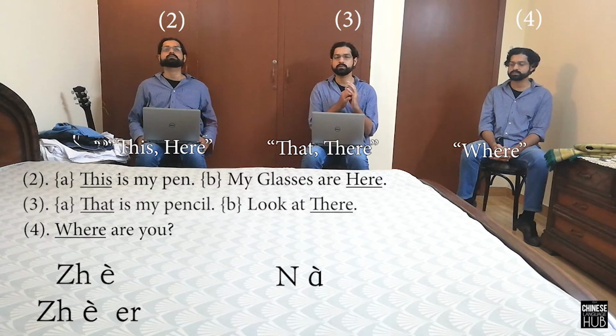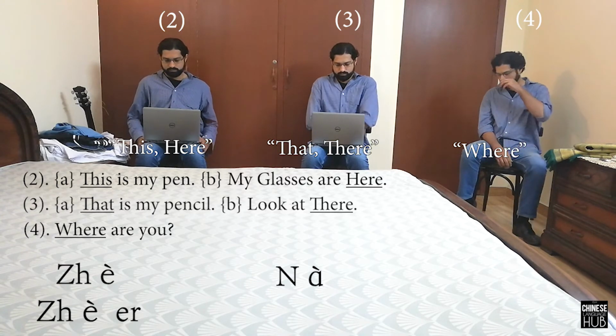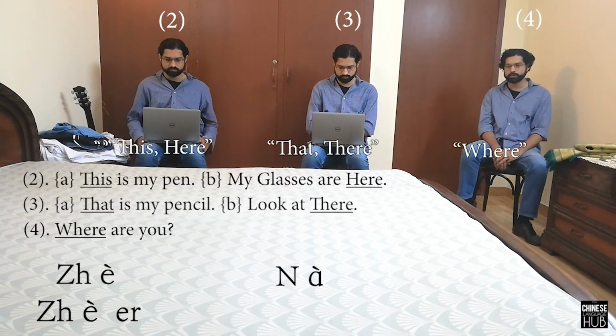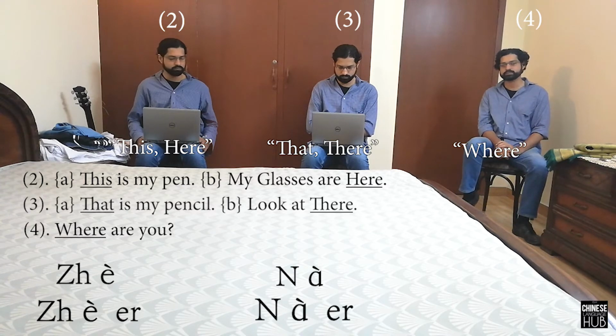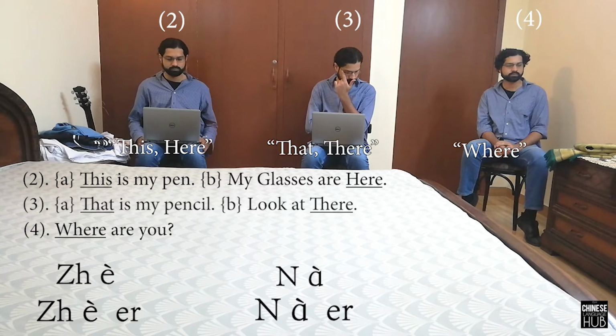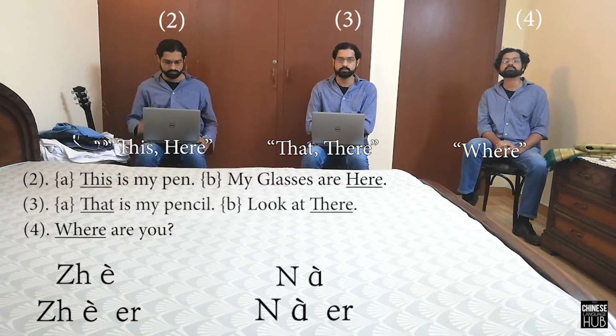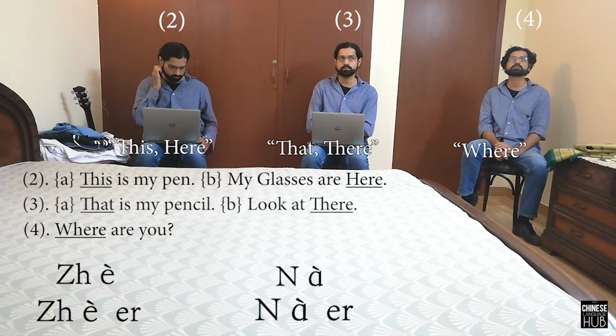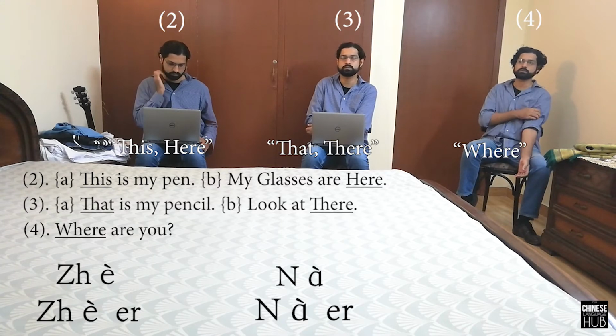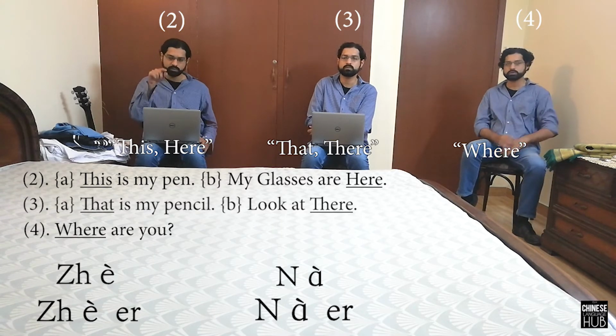Now that we have learned the Chinese word for that, let's learn the Chinese word for there. The pinyin is in front of you. So you see there is a pattern. When we wanted to say the Chinese word for this, we said ch, and when we wanted to say here, we said chur.